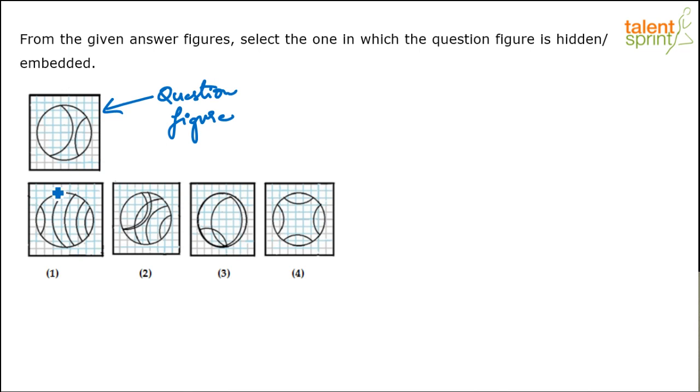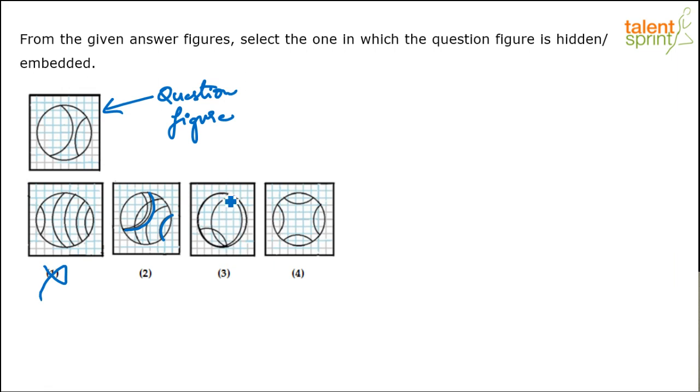See, if you look at option 1, we don't have this, right? We don't have a curve which is opening towards left. A smaller one is there, but not as big as this one. So option 1 gets eliminated. Option 2, maybe, right? You see this one. I think this is close, right? Option 3 doesn't look like it. In option 3, we don't have that embedded.